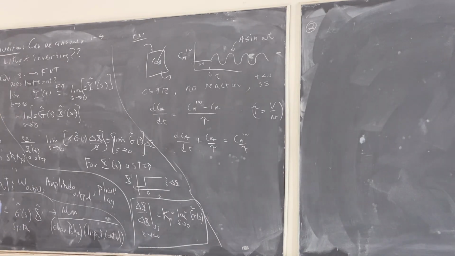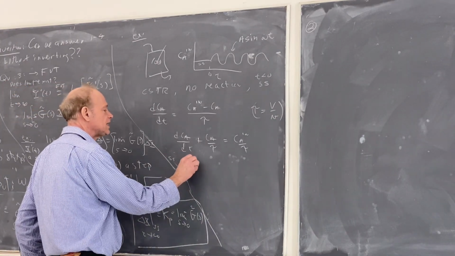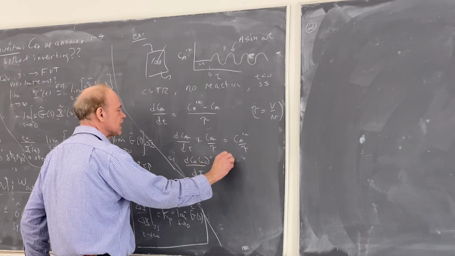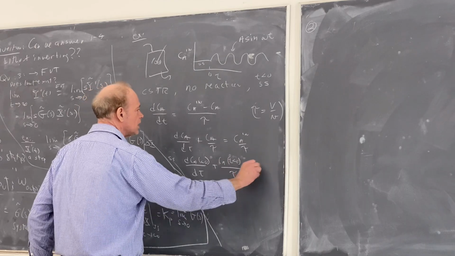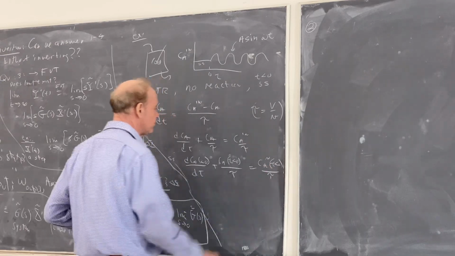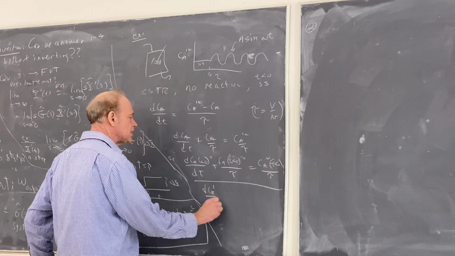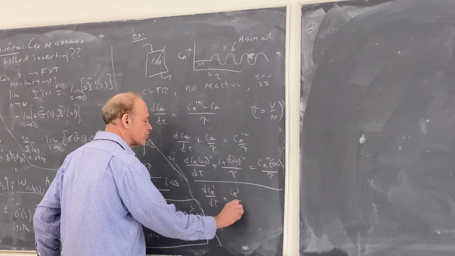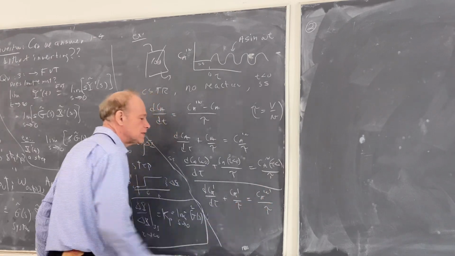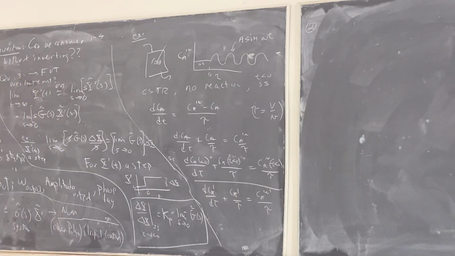Okay, and at steady state, let's go through the steps. At steady state, dCA for t less than 0 dt plus Ca for t less than 0 over tau is Ca in for t less than 0 over tau. And I subtract, and I have dCA prime dt plus Ca prime over tau is equal to CA in prime over tau. So I'm being a bit pedantic here going through all the steps because this equation looks like this equation. It just has primes.